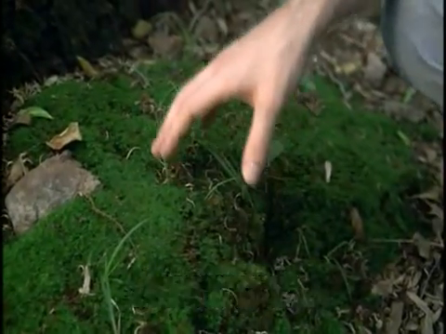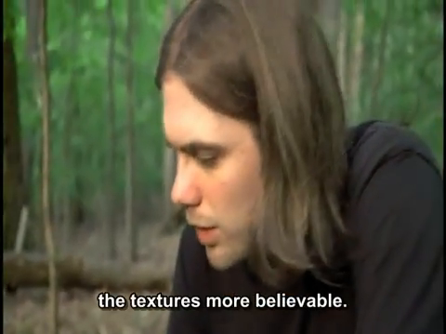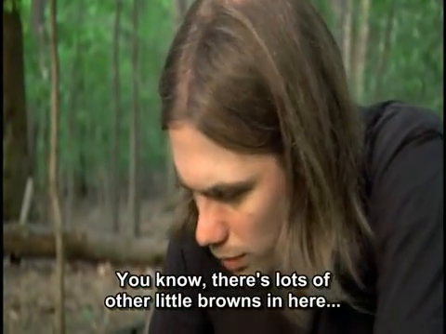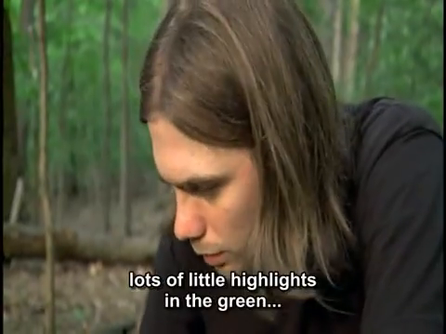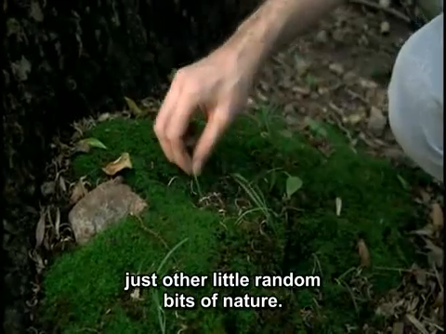I mean, obviously the moss in general is mostly green, but there's lots of other little details here that really help make the textures more believable. You know, there's lots of other little browns in here, lots of little highlights in the green, and just other little random bits of nature.